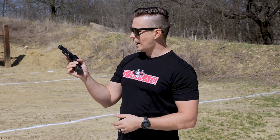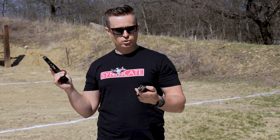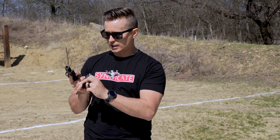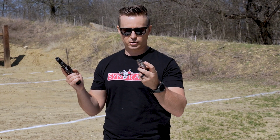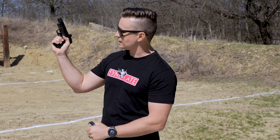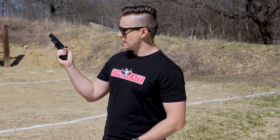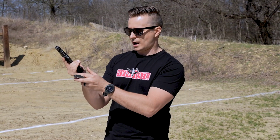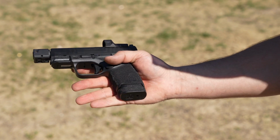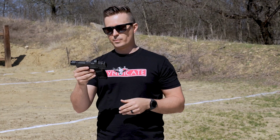All right, mag release is great, and the magazines. I didn't have any trouble with the magazines. They come with a 13 and an 11 with the pinky extension. Obviously, I like the 13 better, because with the 11 with the pinky, while the pinky's nice, I have this little open area back here. For me, there's not a reason to not have just the full size 13 round mag. The extra printing is just not a big deal. So it's a pretty svelte, small gun overall.